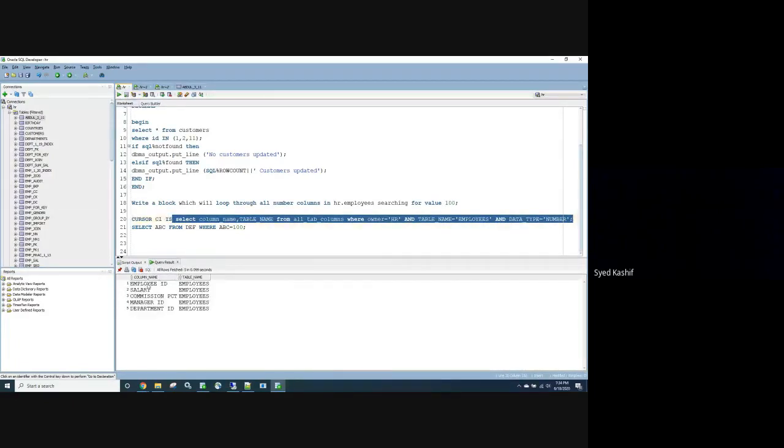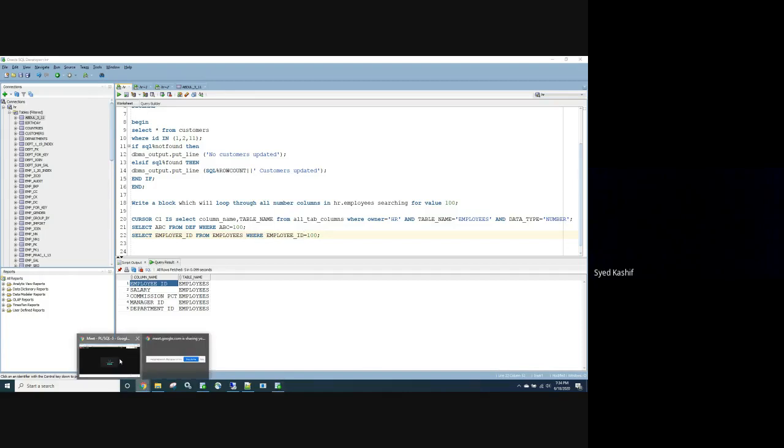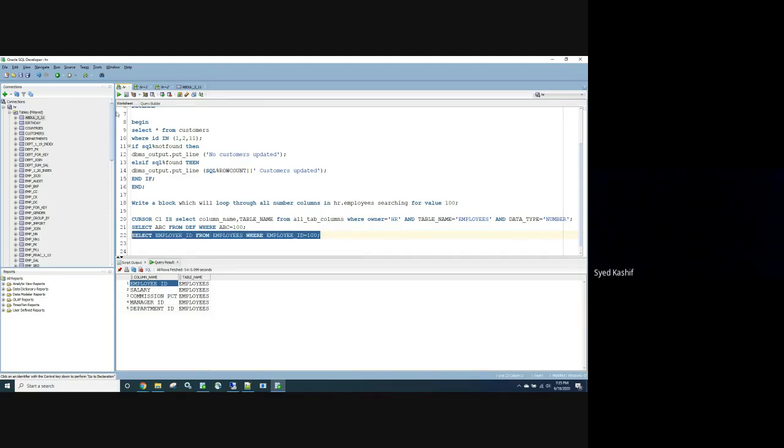So it will bring in this and this. Instead of ABC, you will write one generic column. So the first time the query runs, the cursor will bring in this column name and replace it here. The cursor will bring this table name and replace it here, and anytime you see ABC, you will write column name. So this is what it will execute.